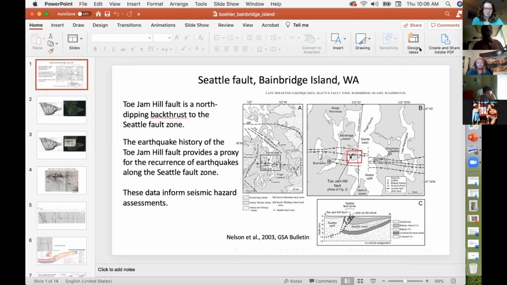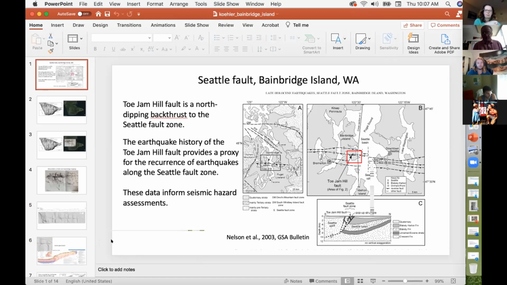Okay, so we worked on the Seattle Fault, and I just wanted to show a couple images of it, a couple trench logs. There have been a lot of questions about trenching, and we're not really focused on subsurface with this, but it's just how the mapping gets used to develop the history of earthquakes along certain faults, and the mapping is kind of where we start.